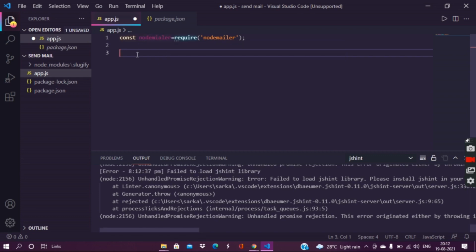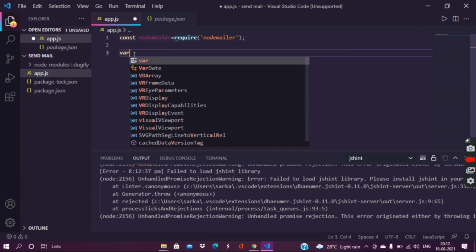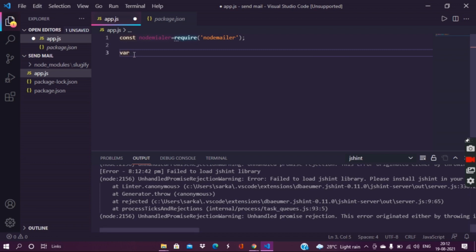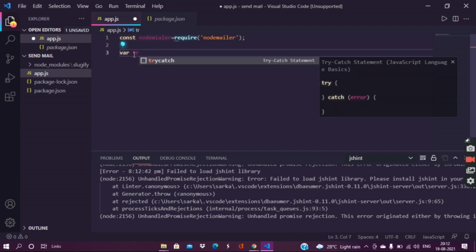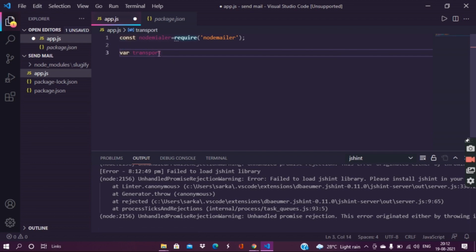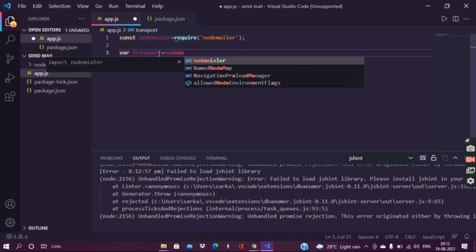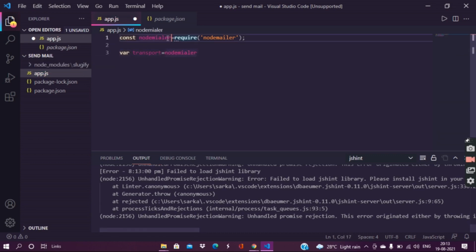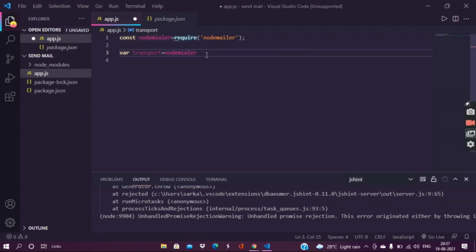Now you need to make an object, a transport object. I make the name transport, and set it to nodemailer, which is where I connected the nodemailer module from.